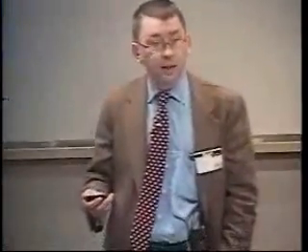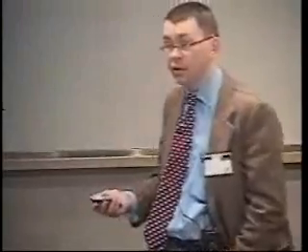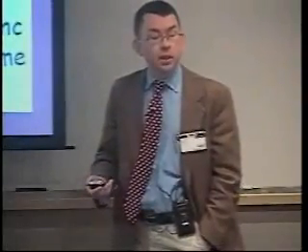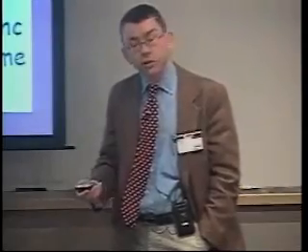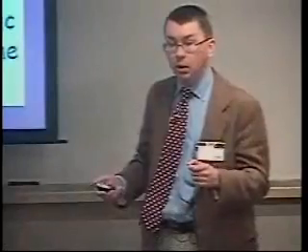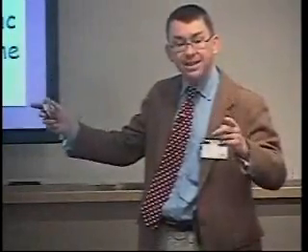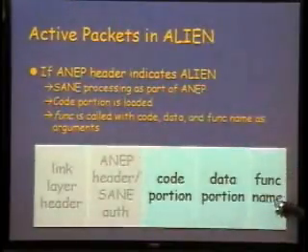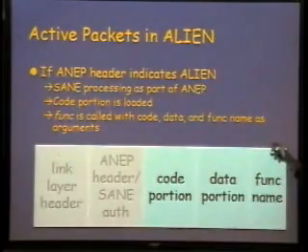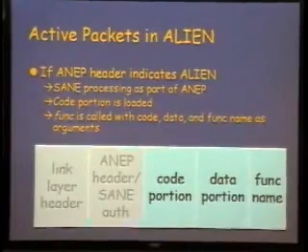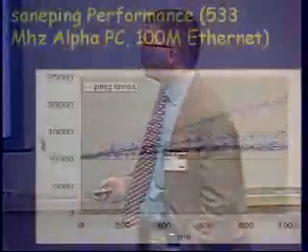So what you did is you gave views of the namespace to arriving code based on whether or not they had the credentials presented to be able to have access to the namespace. This was a very programming language view of how to restrict access, but since we had multiple nodes involved, it was easiest for us to use cryptography as a means to validate that in fact the required authentication had occurred. So cryptography was used as the basis for showing that certain checks had been accomplished in the system. And so this is a pretty standard layout. The func is called with code, data, and the function name as arguments. Basically, if you don't have access to something in the namespace, you can't operate. And so the namespace is kind of the keys to the kingdom here.